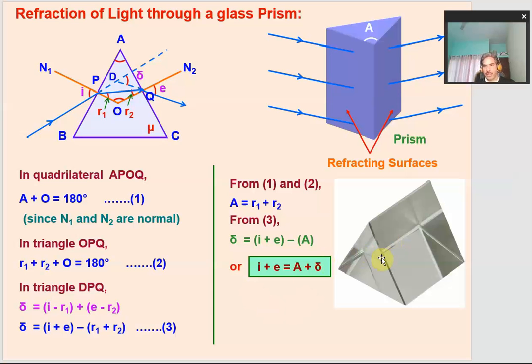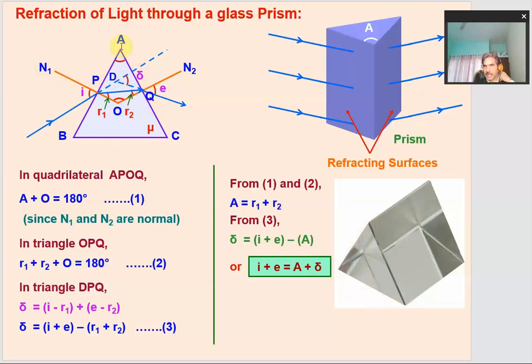So here for symbolic purpose we make use of this diagram. We have to make the light ray incident on a rectangular surface. The light ray which comes out of the prism will come out of another rectangular surface. So we will observe all this situation from the top, from the triangular face of the prism, right? For this we are taking these points to be A, B, C. So we are looking at the prism from the front section, right?